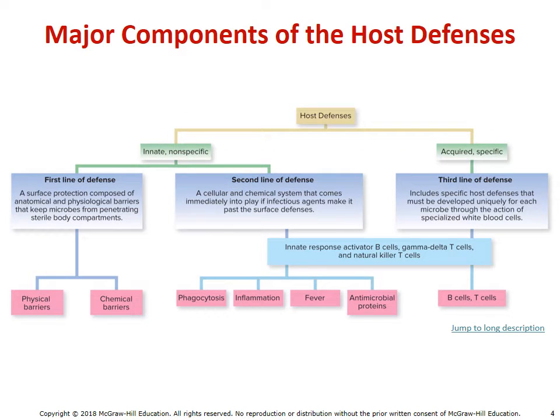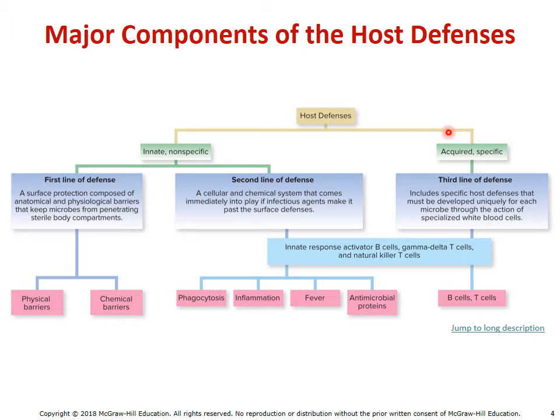So here's a visual representation of exactly what we just talked about. The non-specific or innate immunity is really split into the first and second lines. Again, these are non-specific features. Again, that first line is going to be your physical barriers or your chemical barriers. But again, both of these things are barriers trying to prevent things from getting in. The second line comes in whenever things do get in. But again, since this is non-specific, this is normal, non-specific response to remove the threats, including phagocytosis, inflammation, fever, and then antimicrobial proteins like complement.